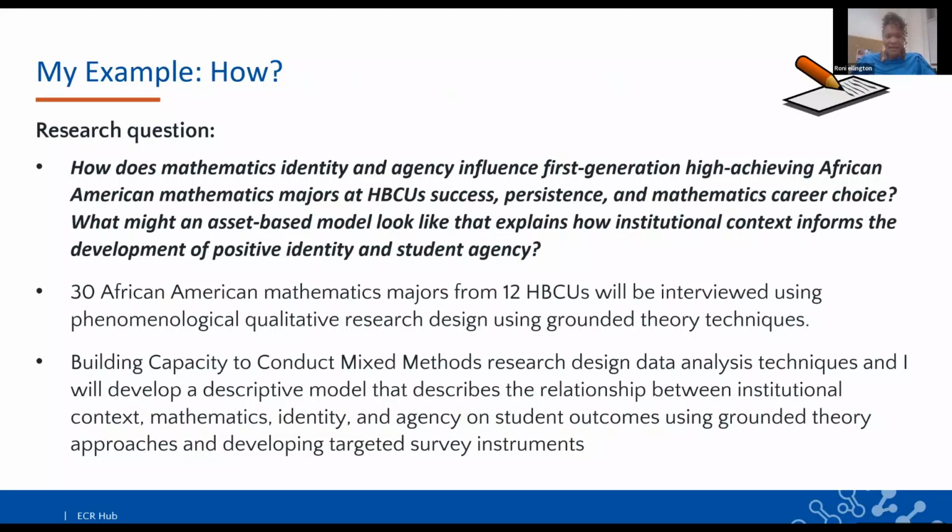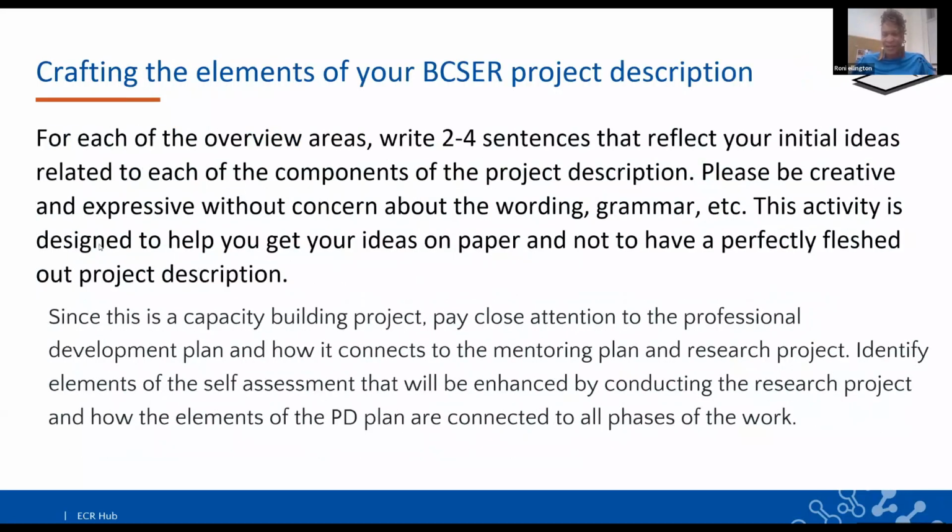All right, and here's my example. I can stop here because I've already talked about it 1,000 times. I said, this is what I want to do. And then I do a little bit of discussion about how it's going to have intellectual merit and broader impacts. Next slide. We can start talking about me. I think y'all get it now.